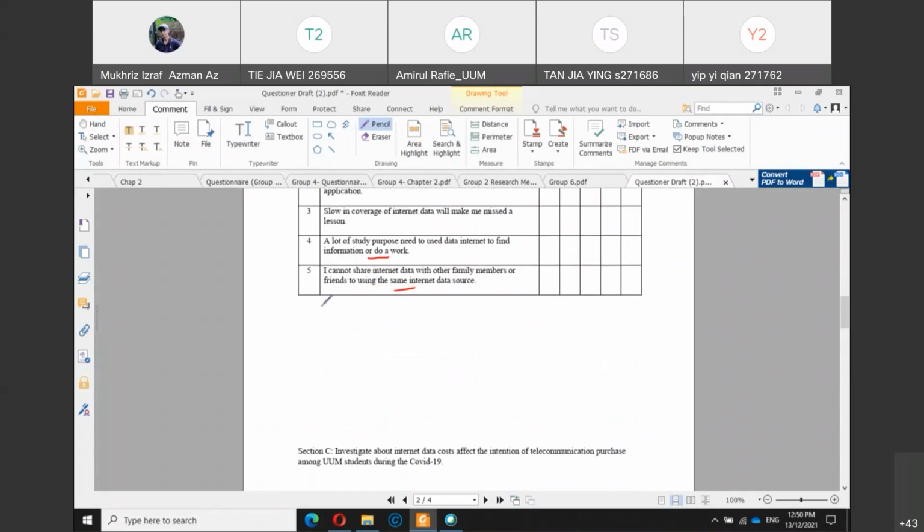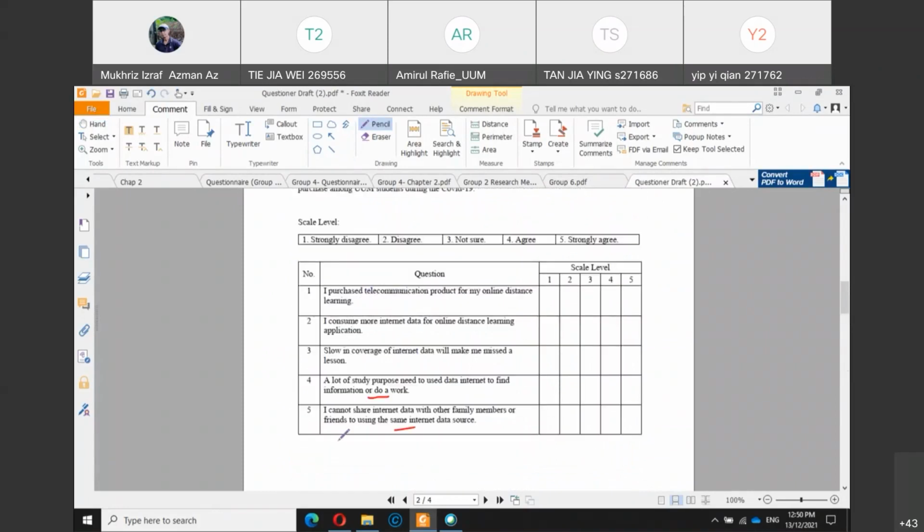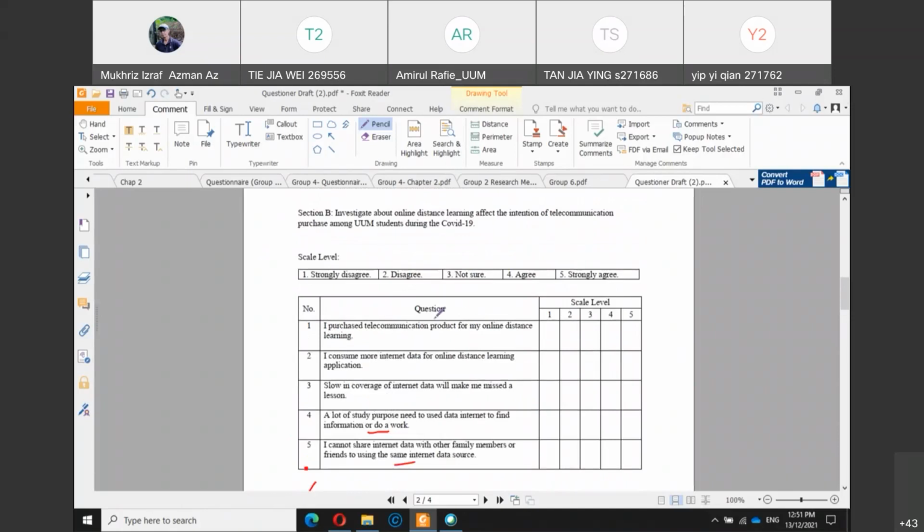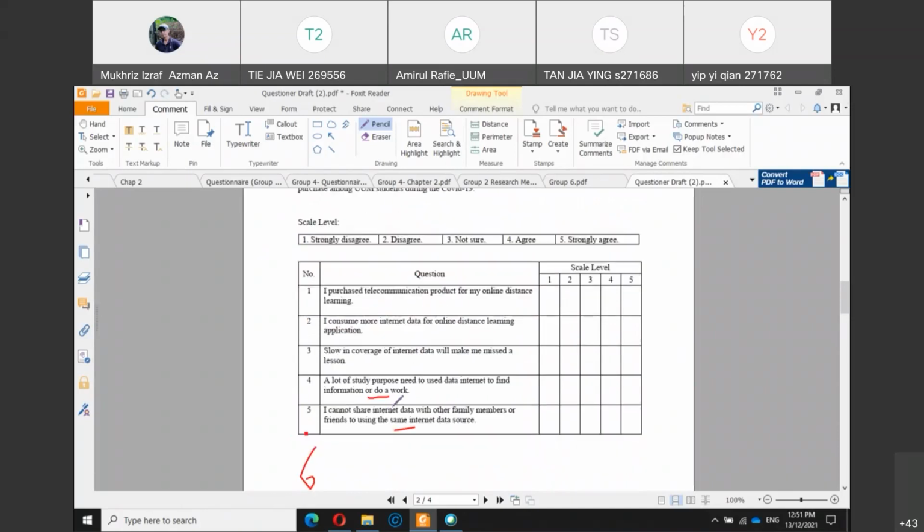Let's say the questions that you get from past study are 5 questions, and you want to add another 2 questions, 6 and 7, based on your own personal experience. Yes, maybe you can add a bit more, as long as it is still in the same context or the same category, a continuation. You want to add 1 or 2 questions. I even mentioned, I think before the semester break, you can add 1 or 2 questions according to COVID-19 or whatever. But the rest of the questions must be based on past study. You cannot create from A to Z all questions on your own.